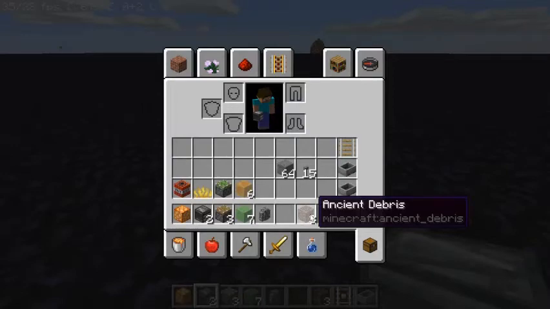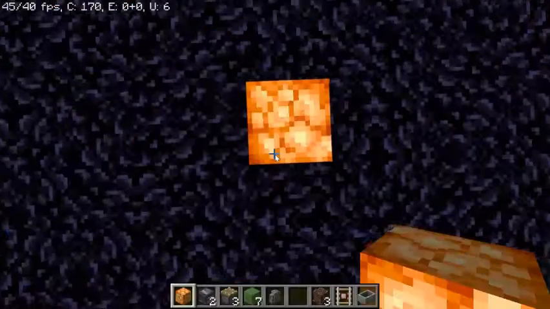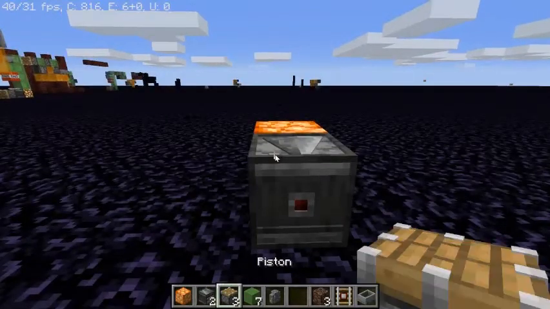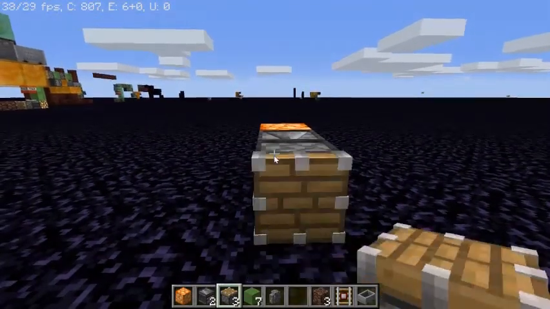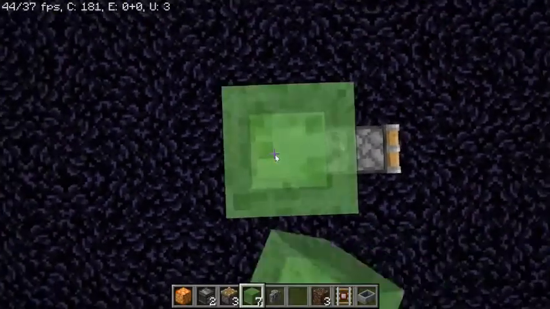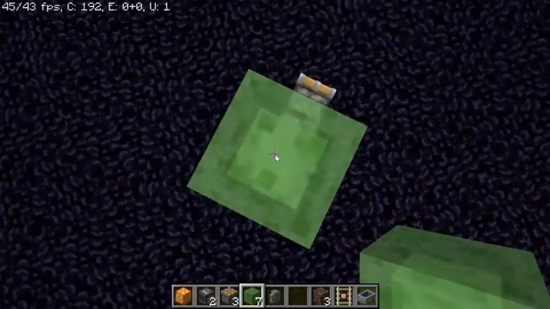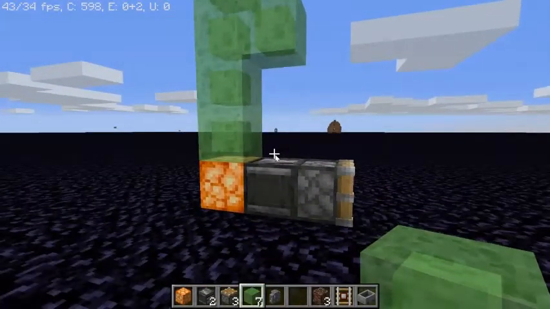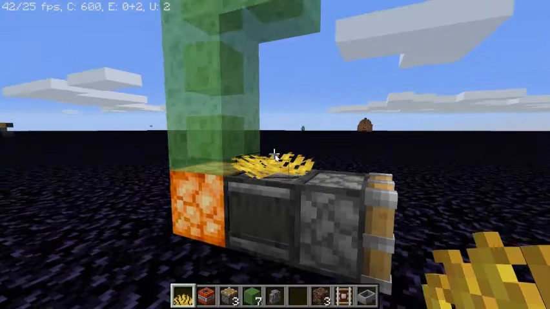Okay, let's build it up. Mushroom block, observer pointing into a piston, you see. Then we jump and we make a column of 4 slime blocks, and then a T form like that. Then we place the TNT block.